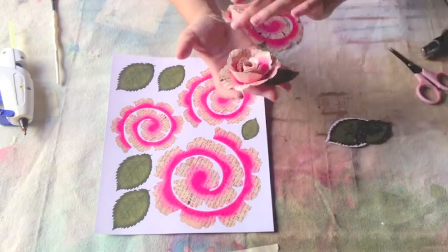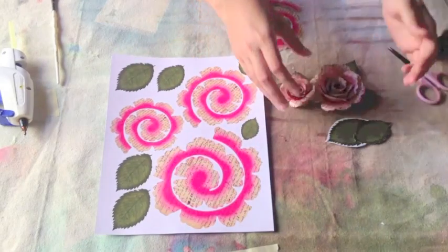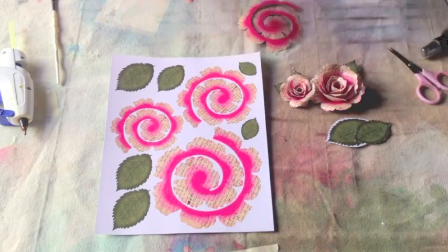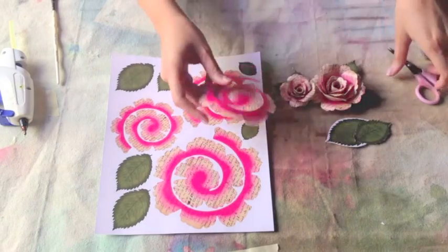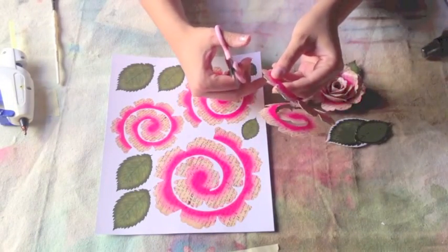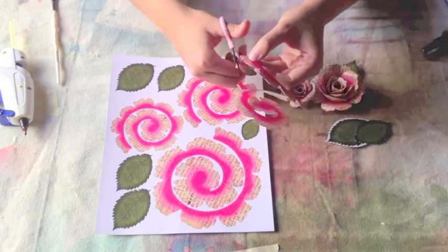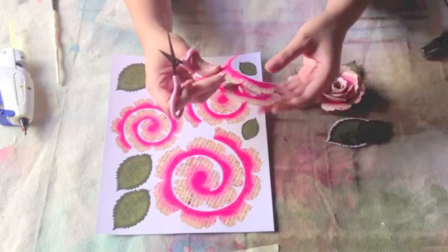Anyway, this is how they turn out after you make them, and I designed some leaves to go with them, and it seems like it's a lot of fussy cutting, but it's not. It's super easy because I'll tell you why. When you cut out these petals, you don't have to be perfect, so you don't have to follow those funky ridges or the curvature of the petal. You just have to cut kind of a funky edge on there, and it's perfect.